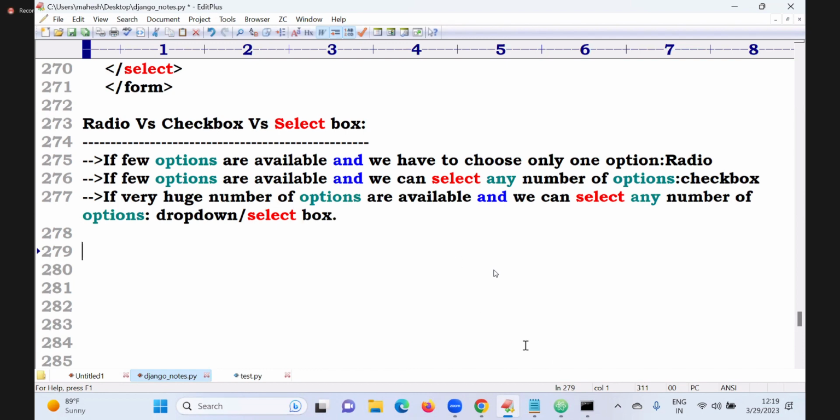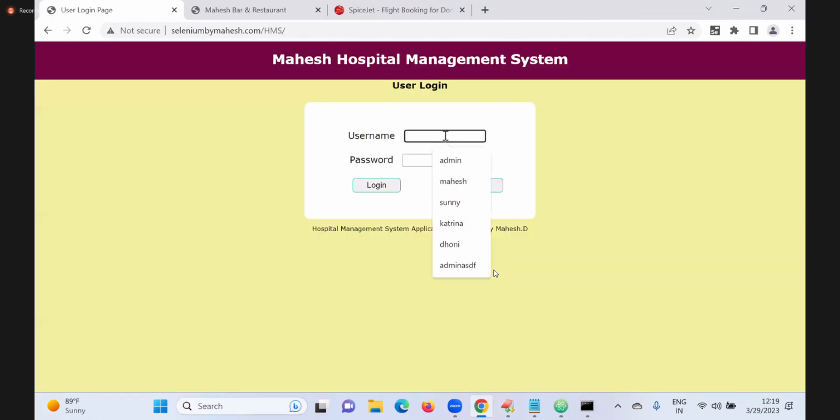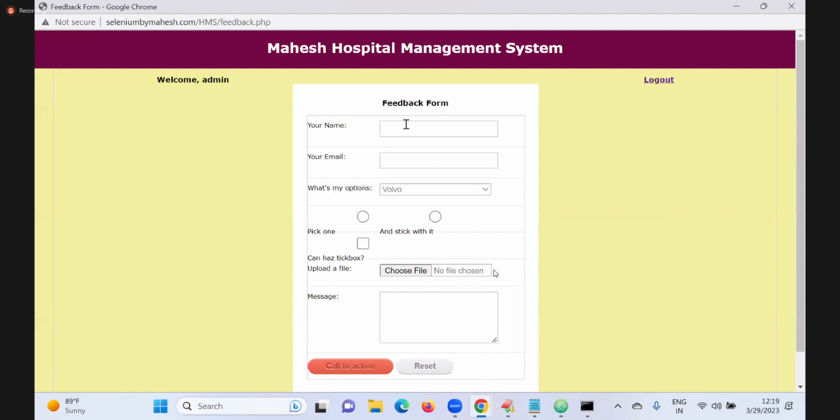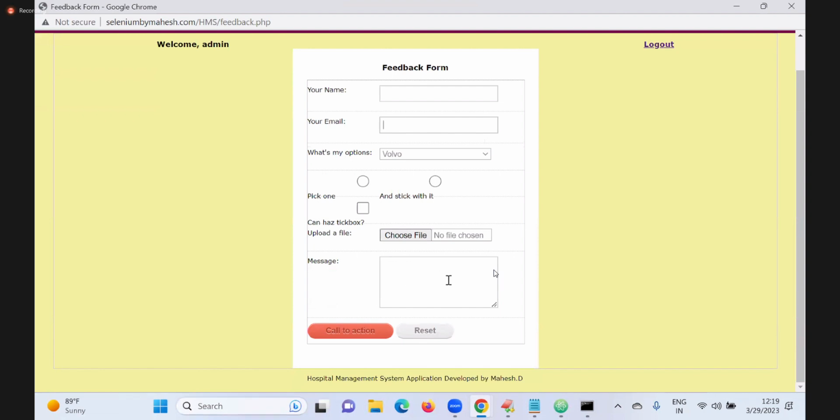So finally, only one thing is there. Suppose I'm entering some hospital management and I want to give feedback. In this window, please check: what is the type of this one? Text box. What about this one? This box.